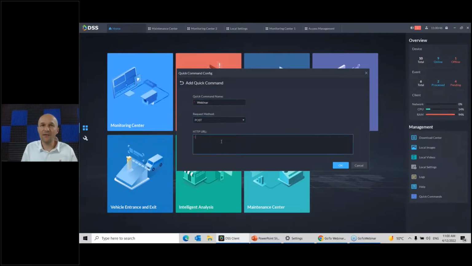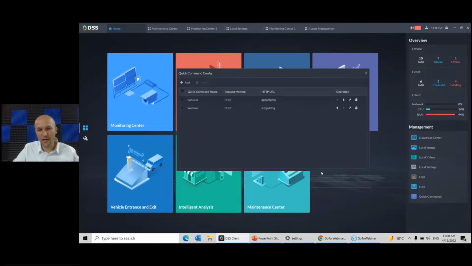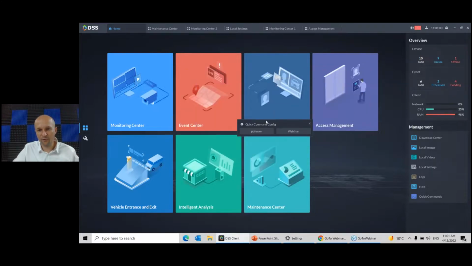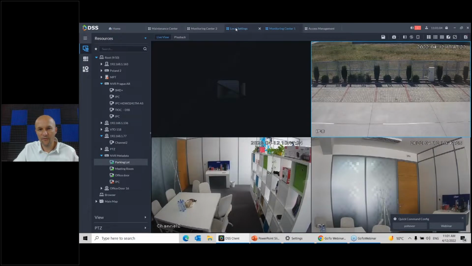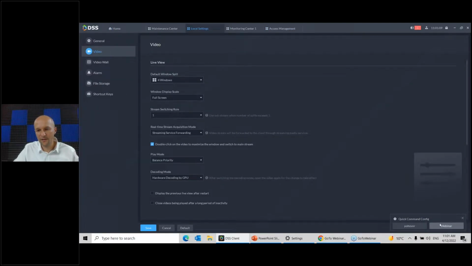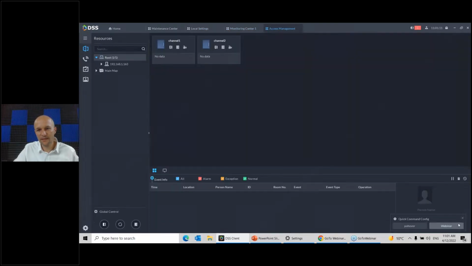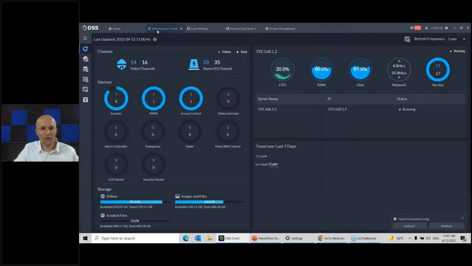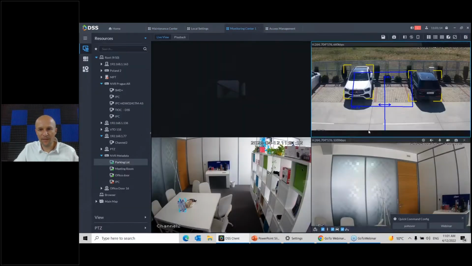And if you have some API, for example from third-party gates or some lights, for turning on the lights, you can put your HTML or URL command over here, and you will have the button created in a second, which is always on the top right for all of your cameras. This is a nice thing. Of course, those buttons which we have can also be placed on the camera.